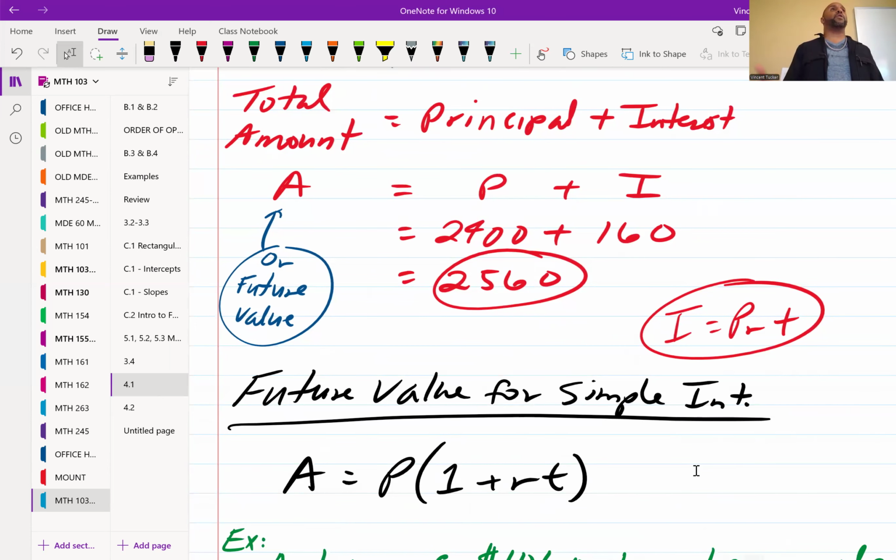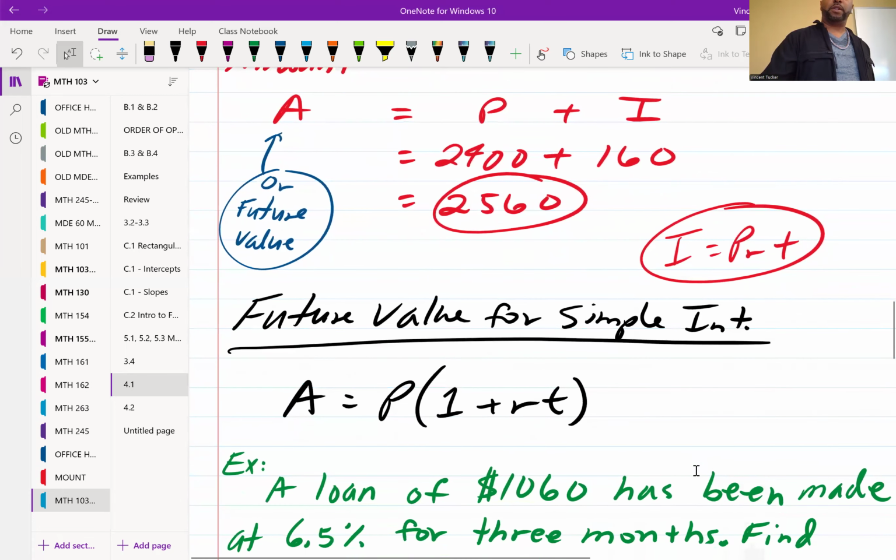So when you look at these word problems between 4.1 and 4.2, make sure you pay attention to the wording, because it's going to tell you specifically what they want. If they just asked for the interest, it was the formula we used initially. If it asks for the actual future value, then you have to use this one. You know what I mean? You just have to pay attention. This section is simple interest. The next section is compound interest, which is another set of formulas. But once again, they will tell you if you're paying attention. So A equals P times (1 plus RT).